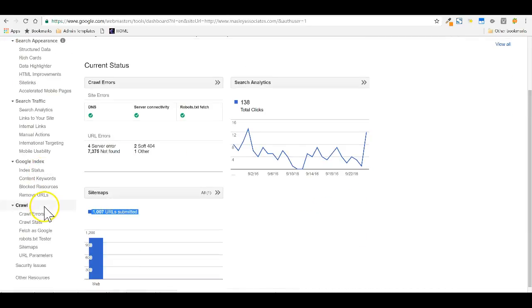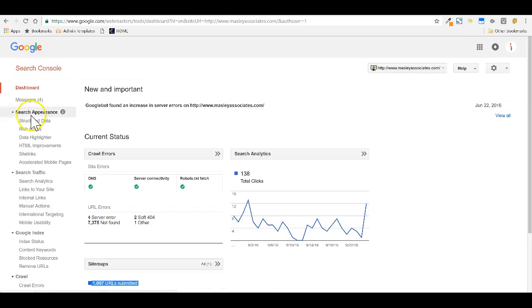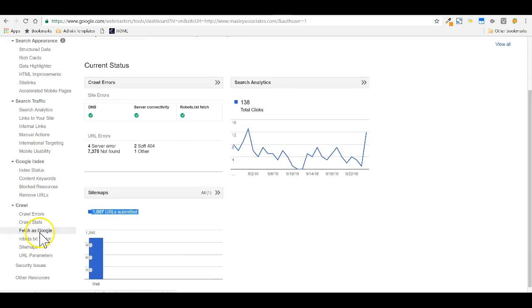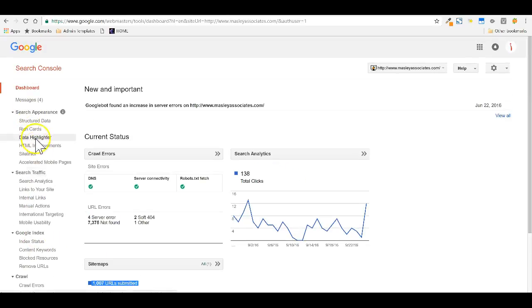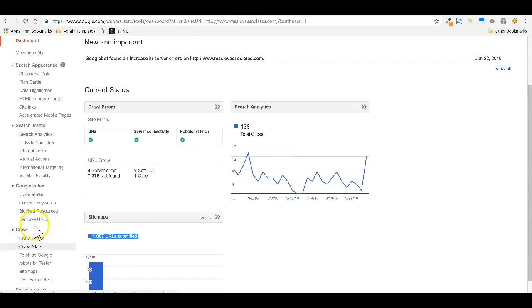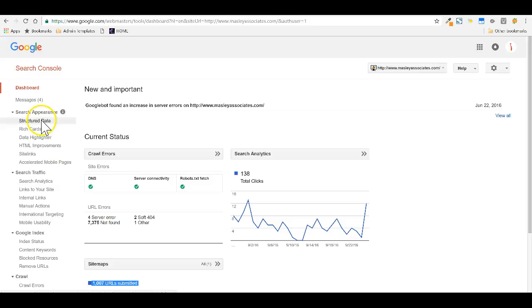I'll discuss a few important things, not everything in this panel, because most of the time not every piece of information provided by Google Webmasters would be helpful for everyone. But I'll run over everything, and I'll explain the importance of each of the different areas which Google Webmasters is providing. So to begin with, let us start with the messages area.